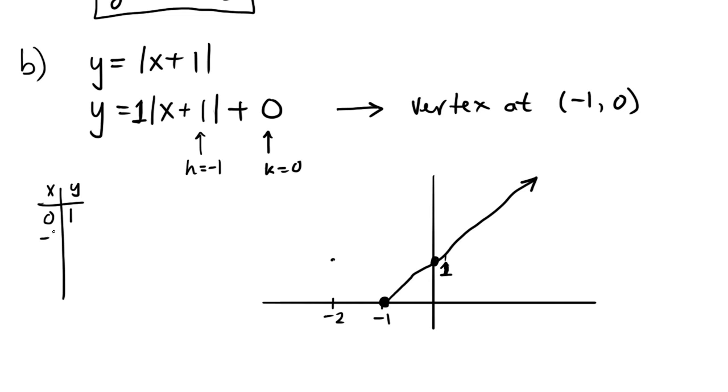I'll put negative 1 in. I already know the answer is 0. Negative 1 plus 1 is 0, absolute value of 0 is 0. So I have that point. What if I put negative 2 in? Negative 2 plus 1 is negative 1, but the absolute value of negative 1 is actually positive 1. So we're up there. The graph is beginning to form here. We have a good enough graph. Why don't we label those points? I'll erase that and write (0,1) there. There we go.